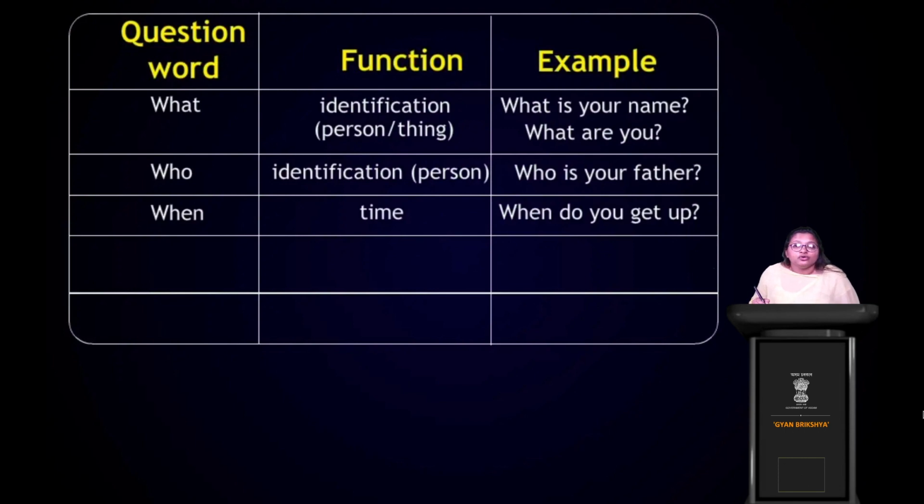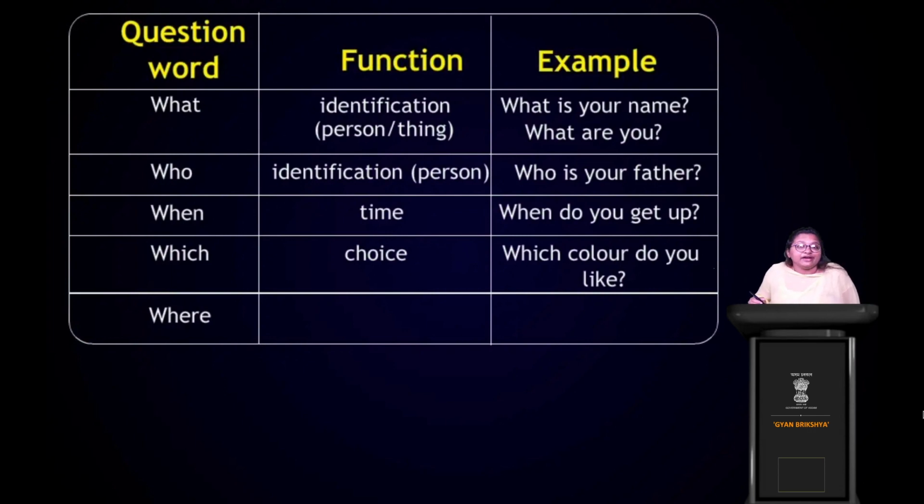Next is which. So what, who, when. Now in a question, what is which used for? Which is used to ask about choice. You are given two pens, asking you which pen will you choose. So choice. Okay. Then I'm giving you, suppose say, two dresses, maybe a pink dress and then a red dress, and then I'm asking you which dress will you choose. So then we use which, choice, right? So which color do you like? Which dress would you prefer? Okay. Then which pen would you like to write with? So which is what we use in a situation when we have to choose. Okay, when we have choices in front of us and we have to choose, right?